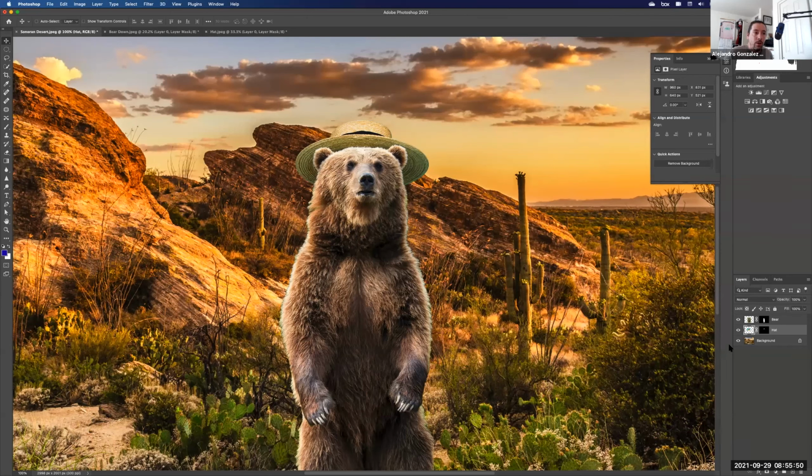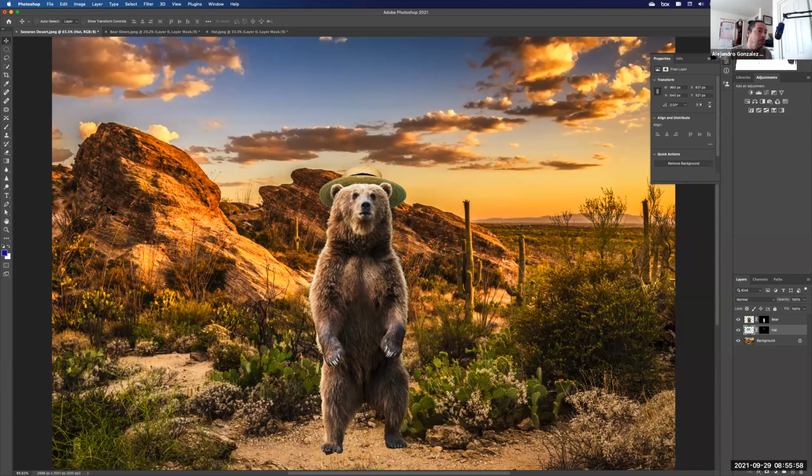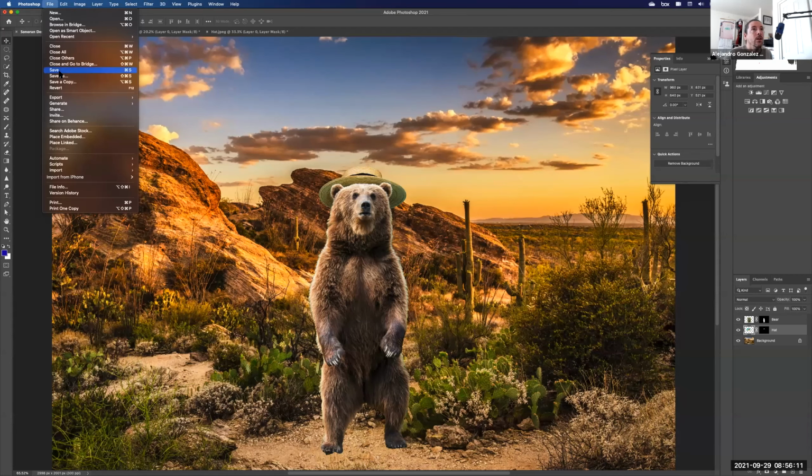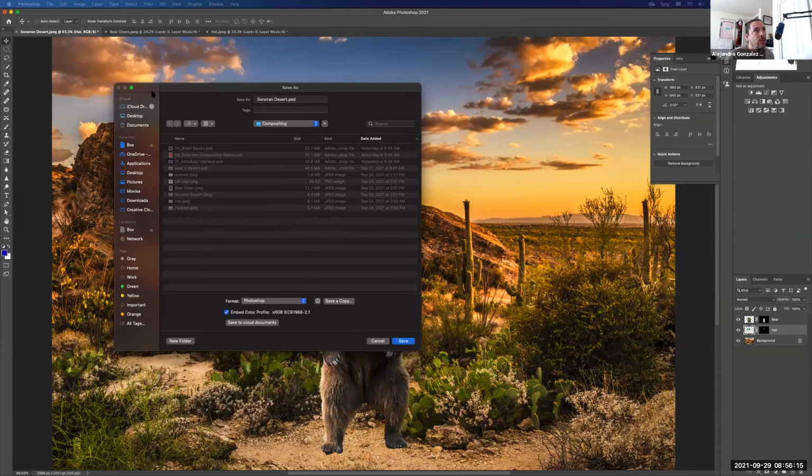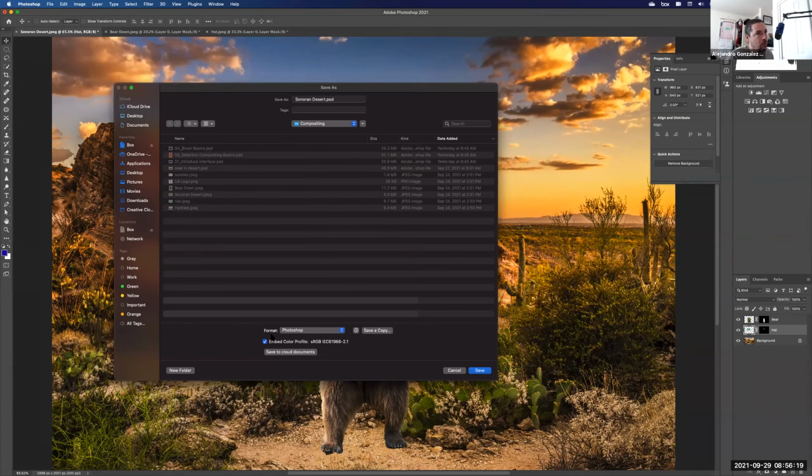Okay, so we named our layers. That's good. But let's go ahead and save our file as well. And we're going to save this as a Photoshop document first, because you want to keep your layers. So Photoshop documents will have layers and it saves what we call non-destructively. So let's just go File, Save, or Command or Control S. The first time you do that to a file that hasn't been saved, it's going to ask you where you want to save it and what you'd like to name it and which format.